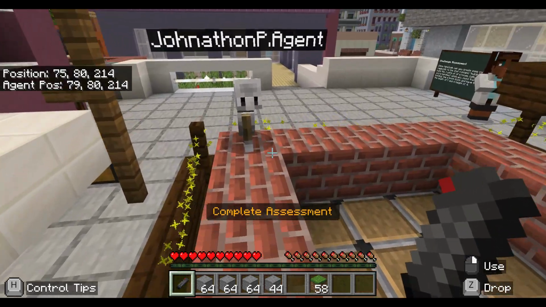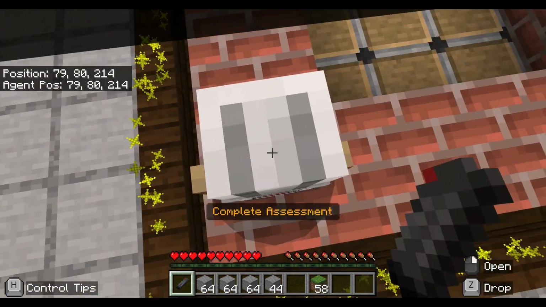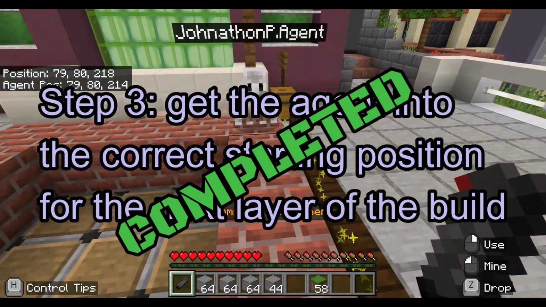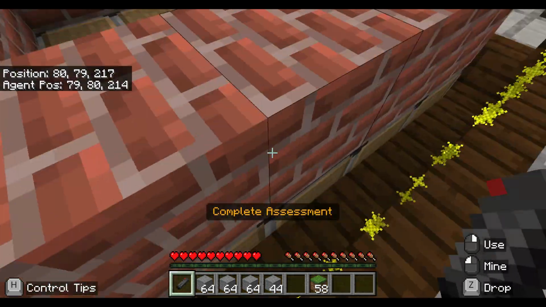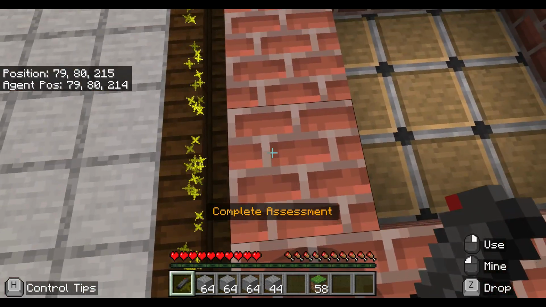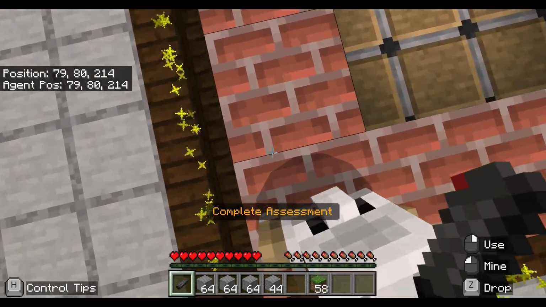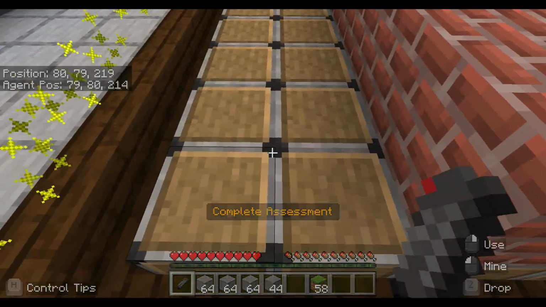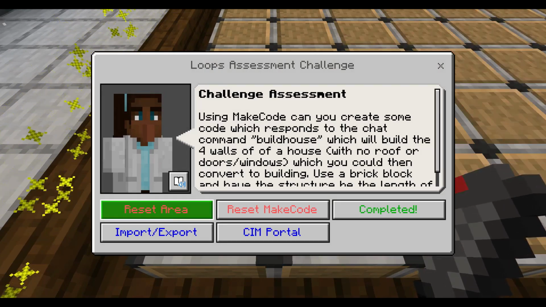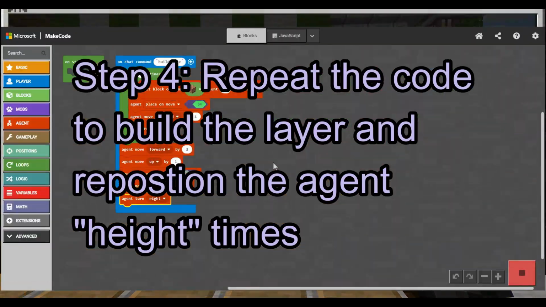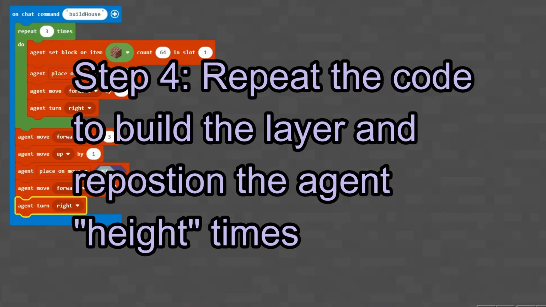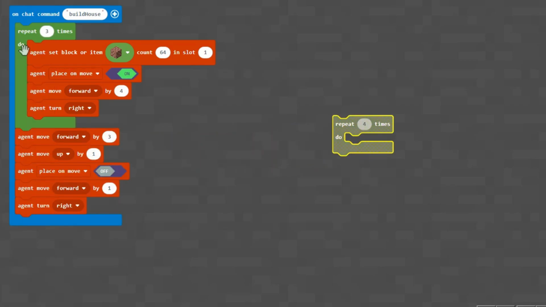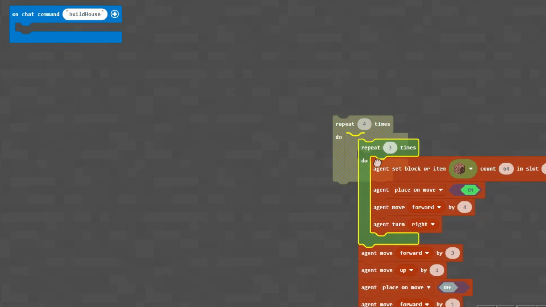Okay. So here we are. He's back in the same starting point, back at the same orientation, so he's facing the same way. So if I were to repeat build house again, then I would get another layer right here on top, and then he would move up again. So really what that means is that at this point we feel comfortable doing a repeat. So now how many times are we going to repeat? Simple. We're going to repeat that 4 times, right? Because that's what the problem asked for.